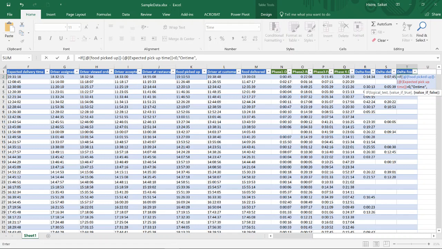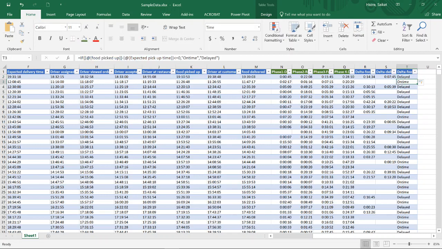Otherwise, for all those cases where this number is not less than 0, or rather I could say less than or equal to 0, it might be that there are a few which exactly match. So less than or equal to 0, so it is on time, or else all those got delayed.